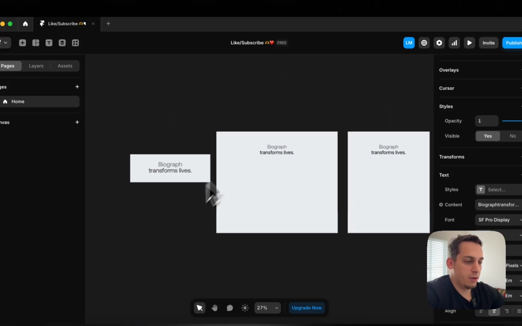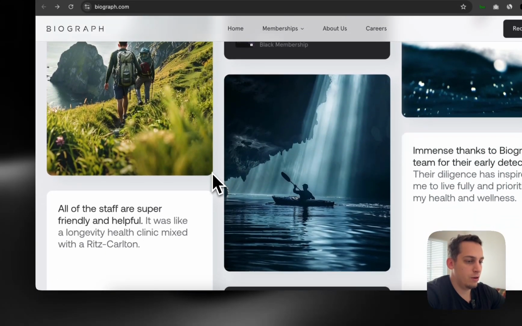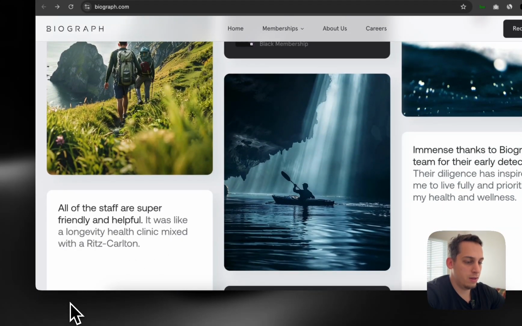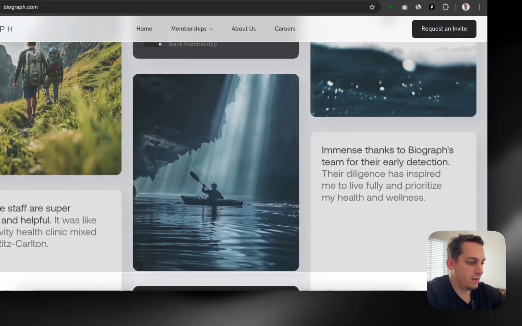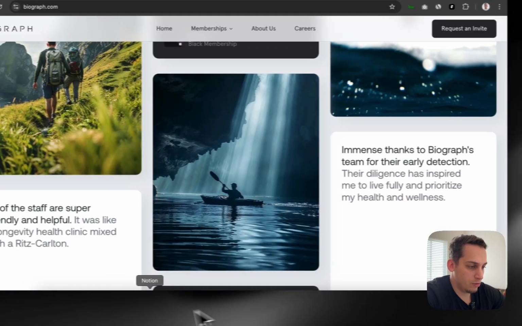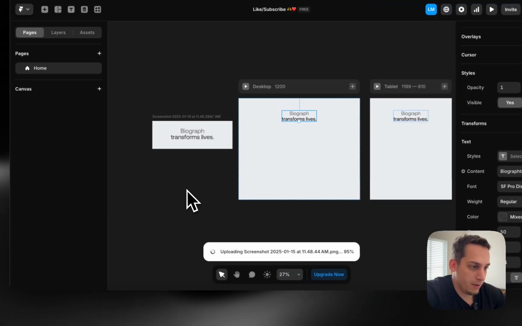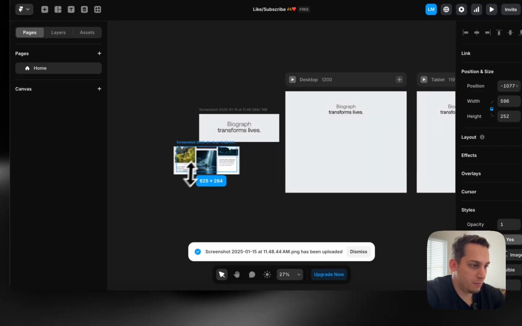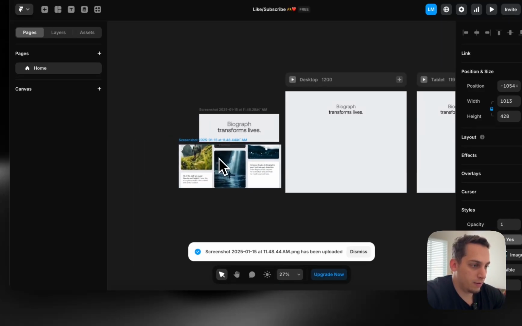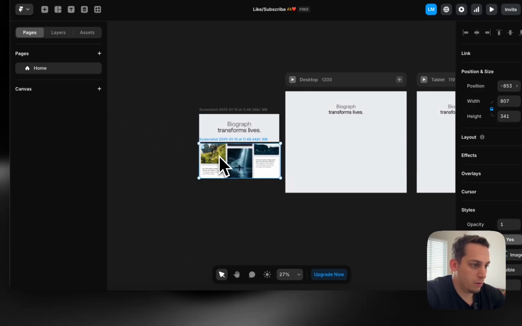And now what we want to think about is this other section here. So I'm going to just take a screenshot of this whole thing, and we don't really need the exact design. We just need kind of an idea of what we're going to be building in the screenshot. We'll do this. We're going to minimize this, put this underneath, like so. Boom.